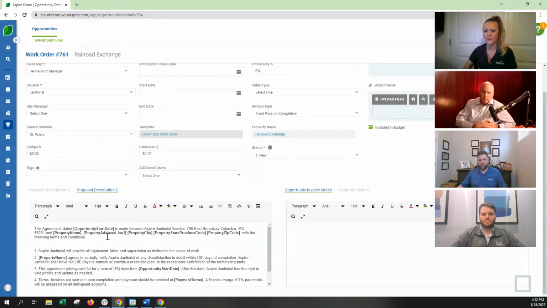So my property name, the address, all that information, when this becomes a client-facing proposal, it's going to automatically fill out for me. Can customers actually execute that contract electronically, or is that just producing a paper-based version of it? They can. They can sign off on it through email. If you decide to send them an email, they can sign it electronically through that, and then you would receive an email back that it was signed, and then that signature would be on file here in Aspire. They could also sign it through the client portal as well.